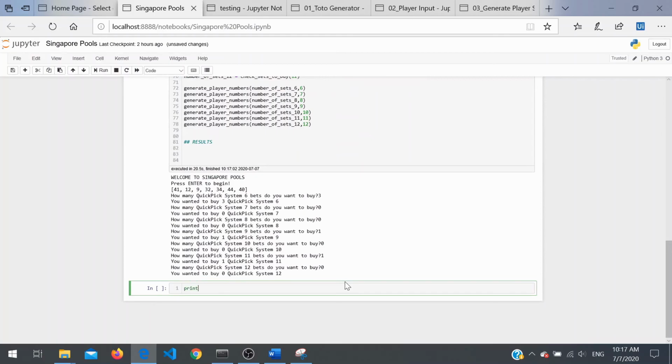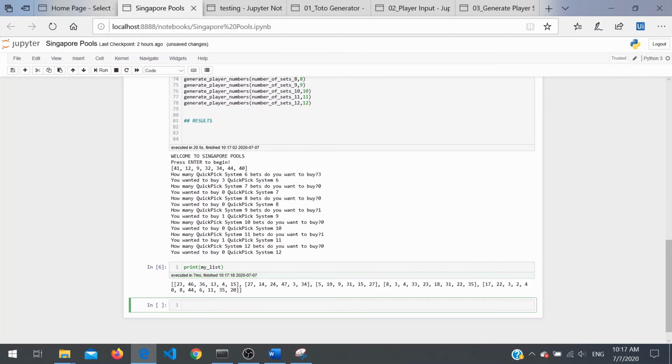If we do a print my list, you see that this is the system 6 that you bought. This is your system 9 and this is your system 11. 1, 2, 3, 4, 5, 6, 7, 8, 9, 10, 11. 11 numbers.